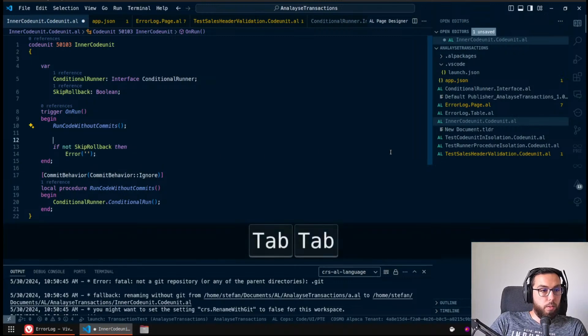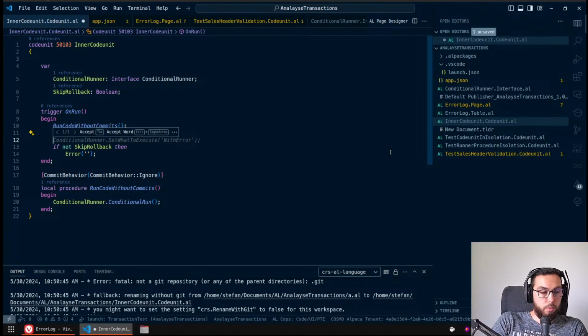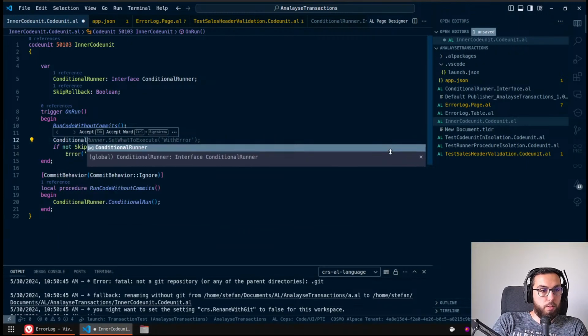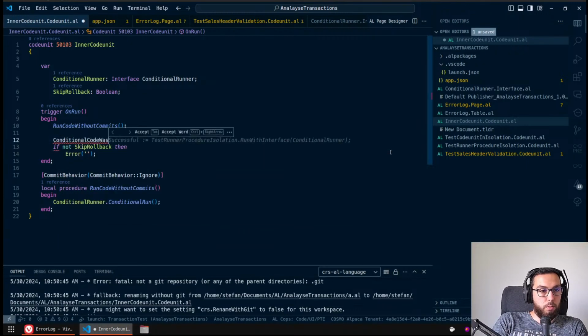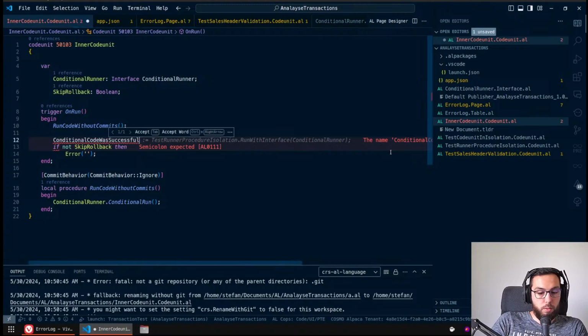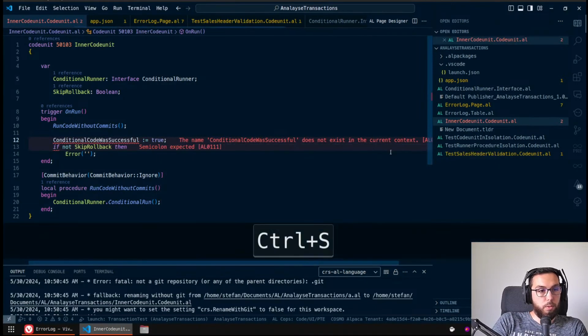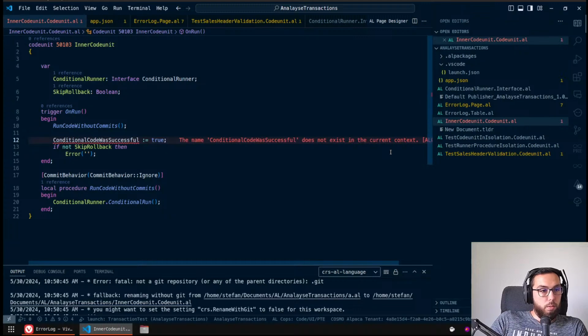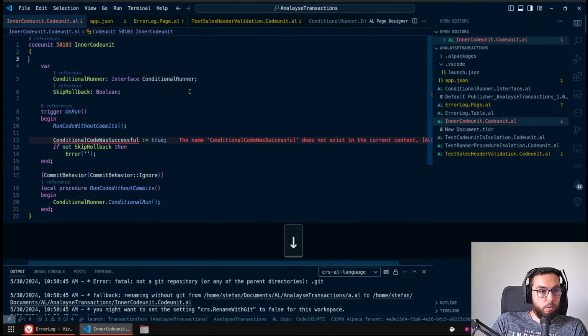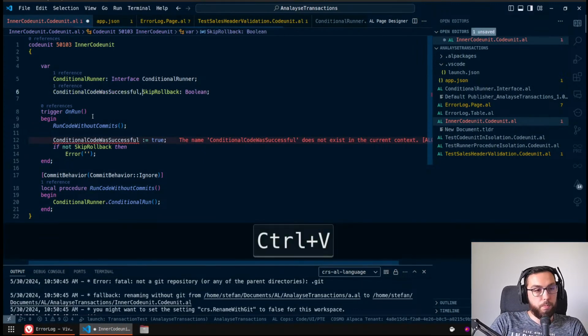So if it reaches this code, we can say conditional code was successful and set this to true. And this would also be like a global variable.